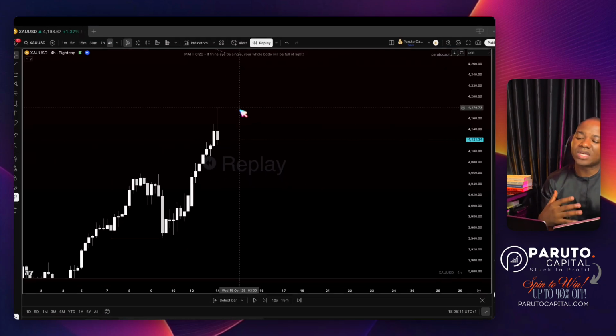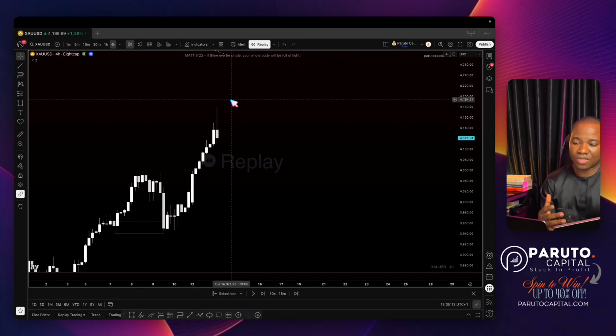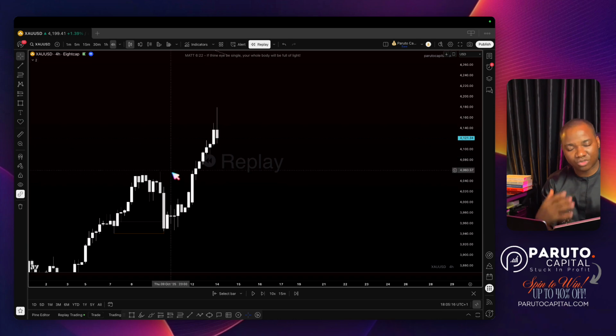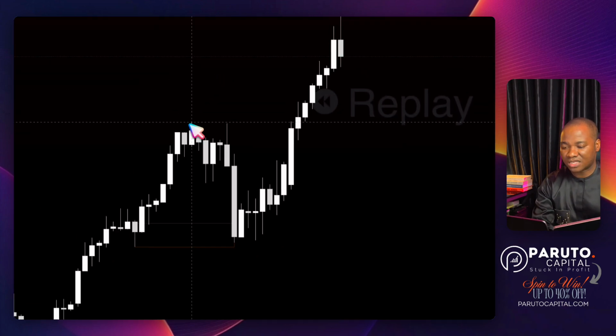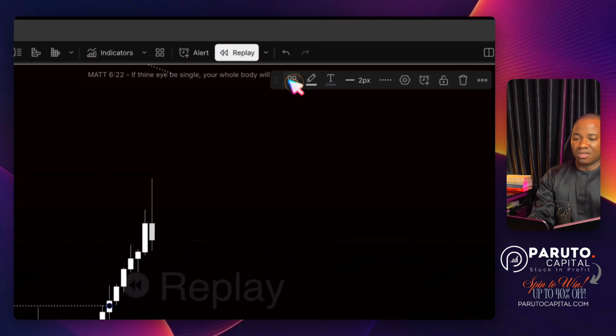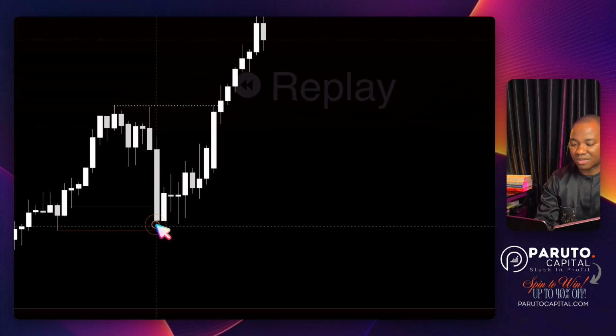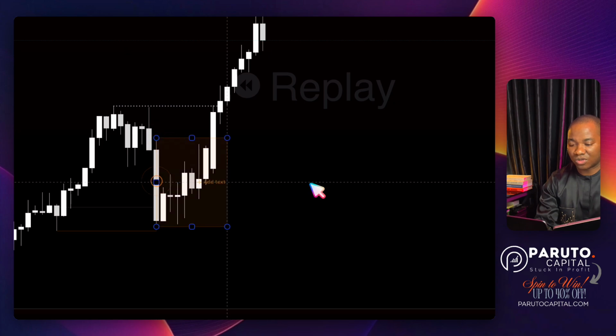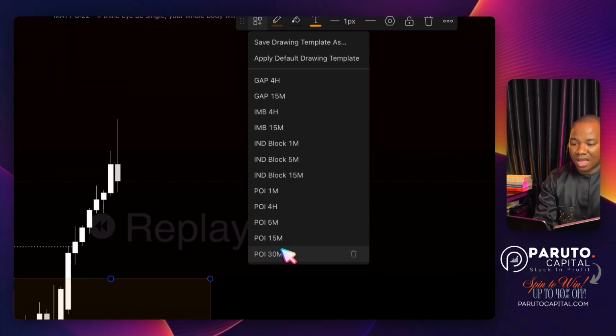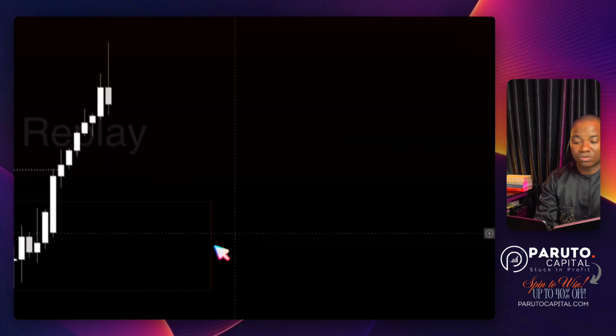Now, how do we determine how we trade this particular trend in the market? Now, the first thing I'm going to do is draw this. This is a break of structure in the 4-hour. And of course, this becomes a demand zone. You can see it's a very large one, but I'm going to draw it all the same. Okay. And we have here our demand zone for the 4-hour.